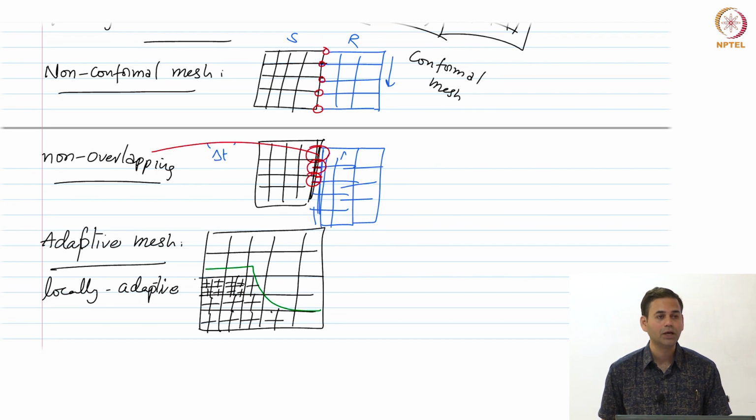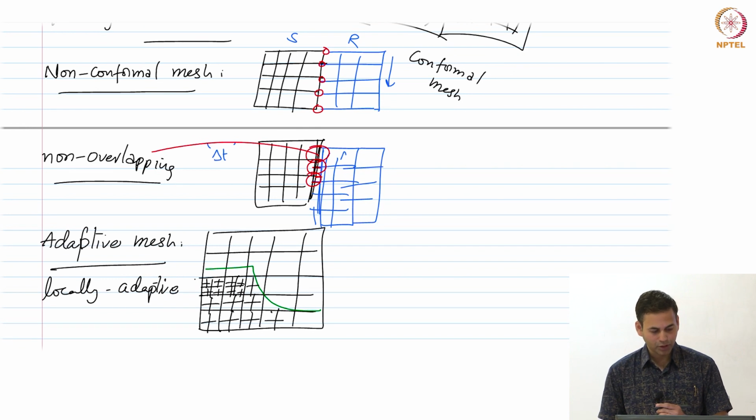This is also used. Think of it, for example, let us say we want to model flow around the rotating blades of a helicopter or something. Then you have this entire domain around the helicopter, but around the blades you want the cells to be much finer, not in the entire domain, or a wind turbine blades, right. At these locations you want cells to be much smaller to capture the boundary layer effects and things like that, but not in the entire domain. Okay. In such cases you would use a locally adaptive mesh. Okay. Now, you may not be using all of these, but they may be useful at some point. Okay.